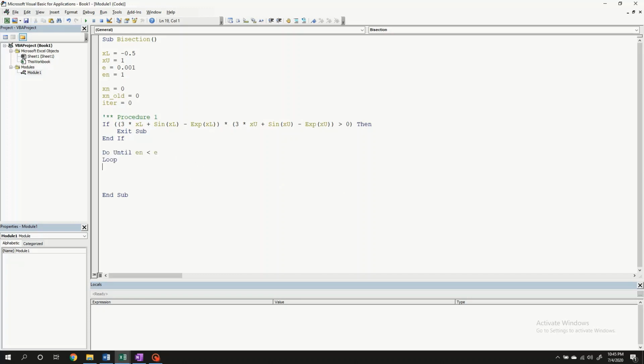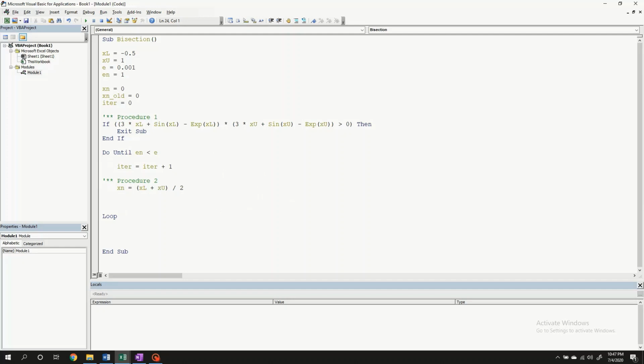For the iterative solution, we will use a do until loop since it is a loop command that will never stop until the criterion is met. In this particular line, it will end the loop or the iteration if the relative error becomes smaller than the stopping criterion. Both procedures 2 and 3 should be included within this loop since they are the iterative part of the bisection method. For the implementation of procedure number 2, we will simply use a mathematical expression that takes the average of the limits, and also we are counting the number of iterations.